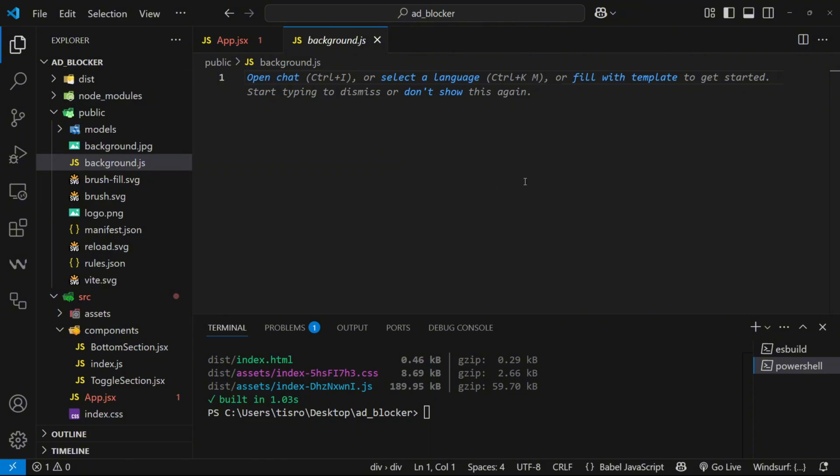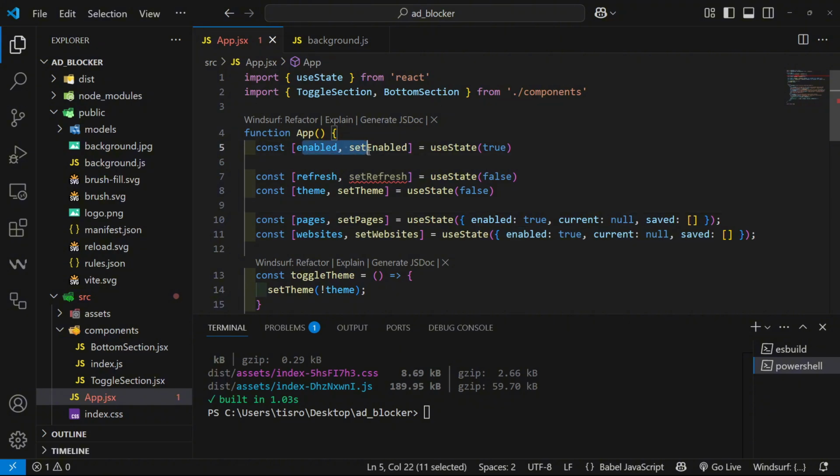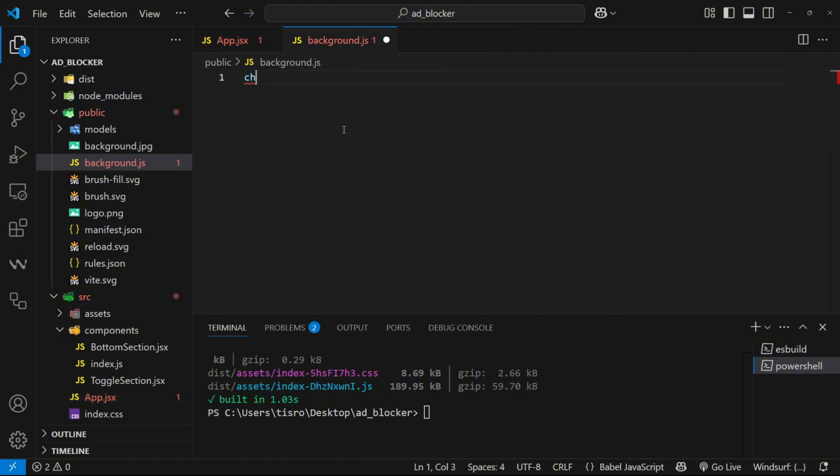But now we're going to go ahead and write all of the background.js. And of course, I'm going to go over how everything works. So this is probably going to be the most difficult part of this video. So of course, make sure you listen to everything and try to remember some of it. And so the first thing that we're going to do is we're going to run the ad blocker as soon as the extension is installed, which means that it's going to be on if it's not. So enabled is true.